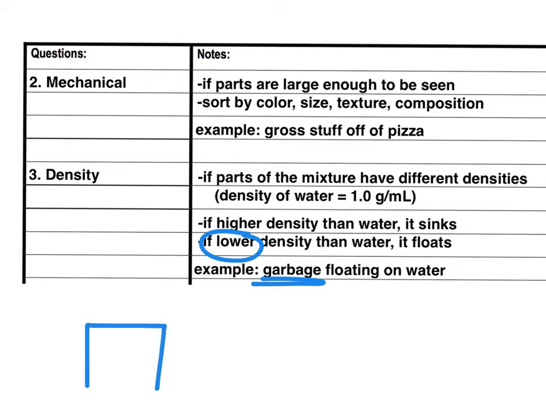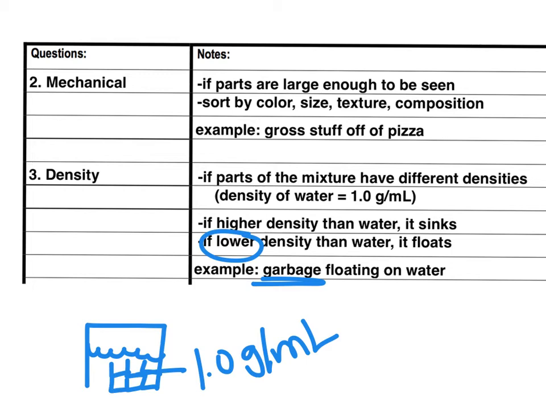When I have a cup and I fill it with water, this density is 1.0. That means there's 1 gram per milliliter in each square centimeter. Then let's say I drop a piece of glass in there. This glass has more matter per that volume, so it seems heavier, but we don't want to use the word heavy or light. We want to say it has a higher density, and that's why it sinks.